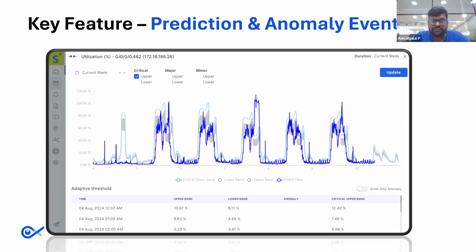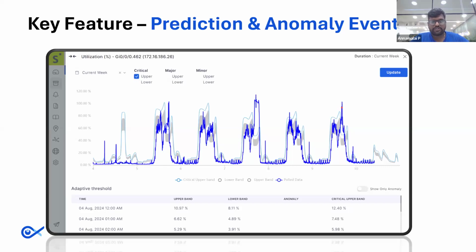The graph that you see on the screen is something very similar to it. It's the network utilization of an interface. These blue lines are the monitoring data that we receive from our normal ITOps or NMS system, and these light gray areas are the predicted data. As you see, it is not a very thin line. It's depicted as a band, because in prediction we have an upper band and a lower band. Those are the maximum and minimum values it can go. Your anomaly events are configured based on the threshold on this predicted data.